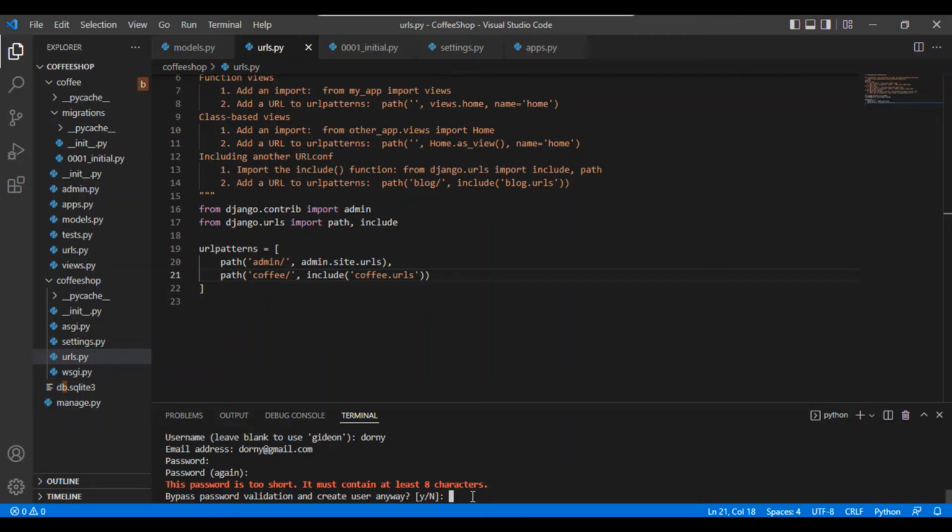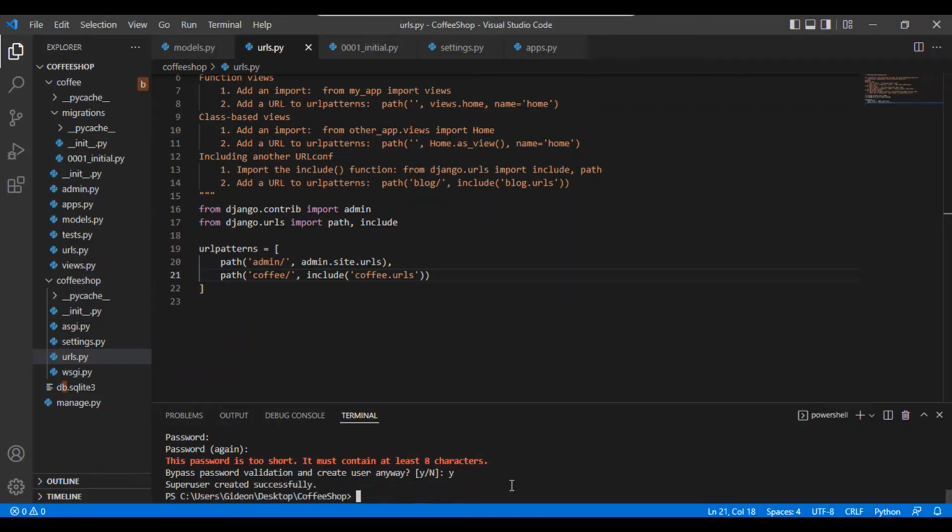It's telling us that our password is too short, but right now I want to click yes and bypass it anyway. In the near future, if you are creating an app, you need to make sure you use a password that is strong enough for your admin panel. But right now, for simplicity, let's just use this short password. So I click yes. Superuser created successfully.